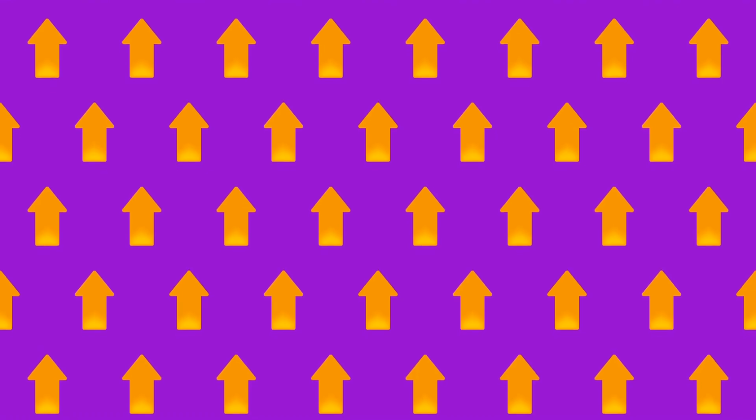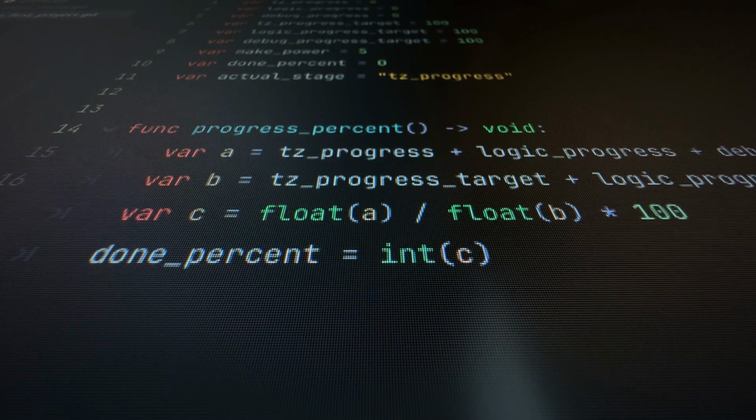Parameter. A parameter is a variable listed inside the parentheses of a function definition. It is a placeholder for the information the function needs to do its job. If your function bakes cookies, the parameter might be the number of cookies you want. When you actually call the function and give it a real number, that real number is called an argument.